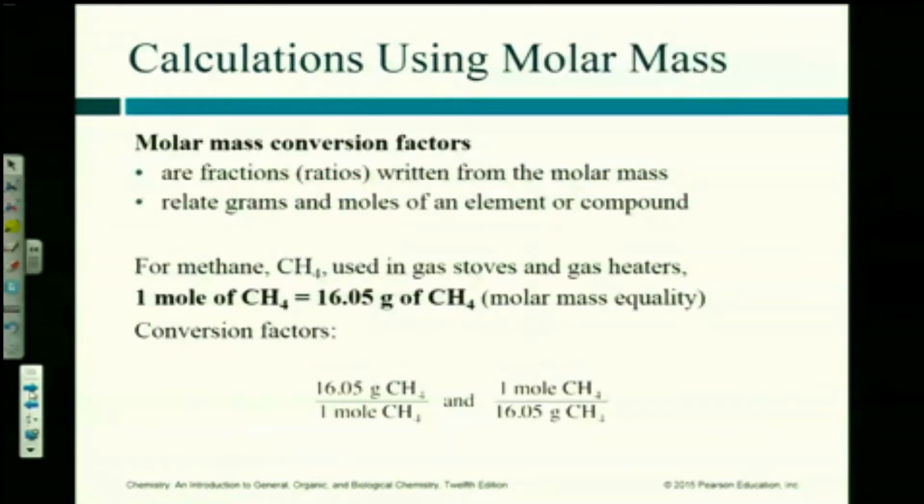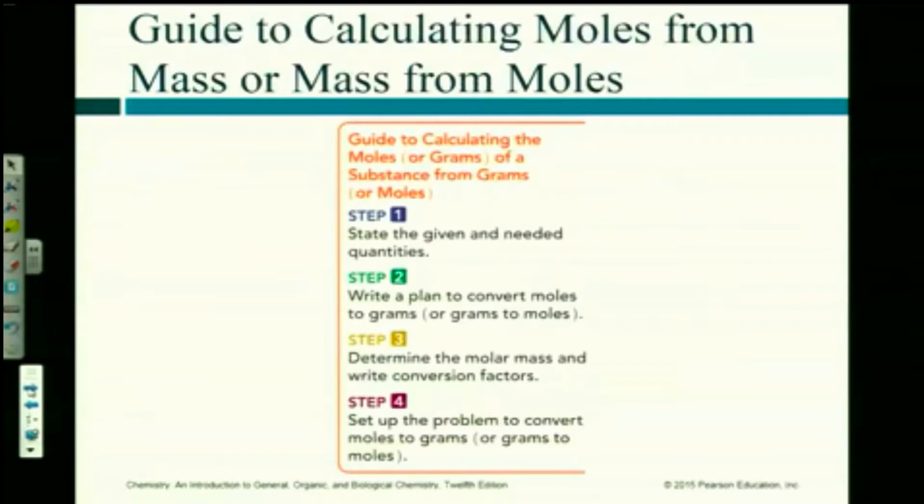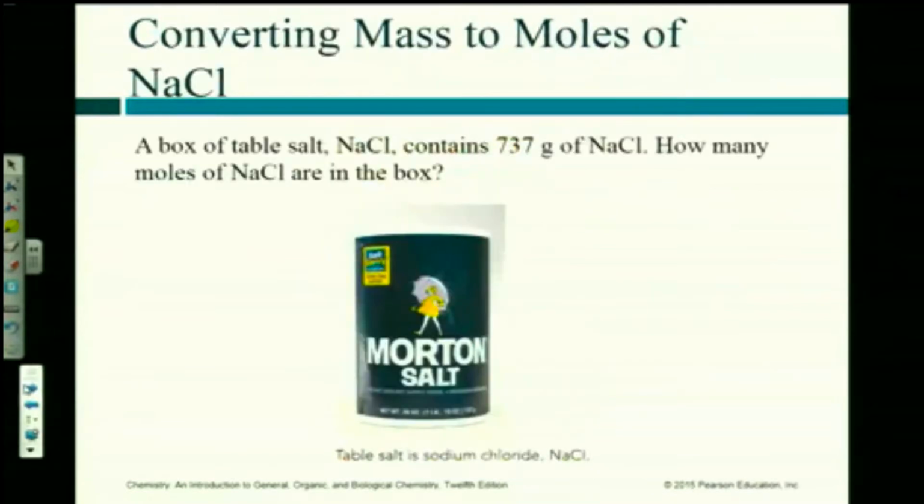So, how are we going to use molar mass? Well, it had 2 units on it, didn't it? It had grams and it had moles. So we can use it to convert from grams to moles or moles back to grams. Let's take a look. Let's do a couple problems. So, here is a box of table salt, and it contains 737 grams of sodium chloride. How many moles of sodium chloride are in the box?